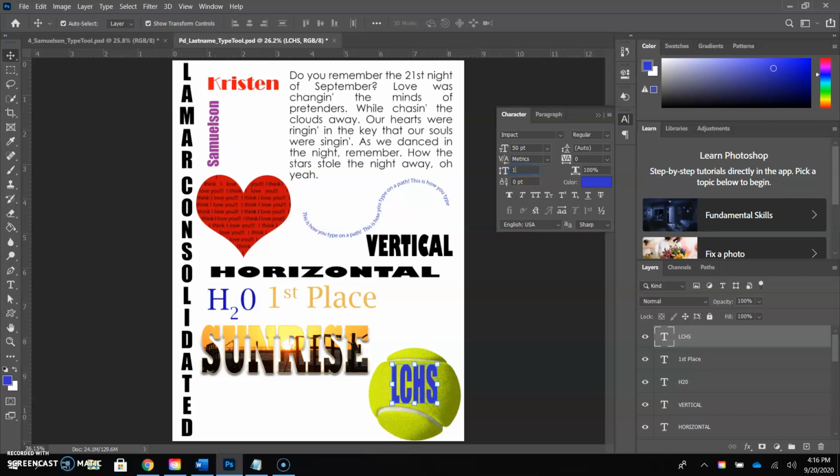Oh, I should have reset because I've got to change my vertical scale. All right, so let me try 75. 75, I think, looks good. So what we're going to do here is, I don't necessarily want this centered on the ball, because if you look at the ball, let me hide the text, it's facing to the left. So there's more space over on this particular piece of felt here than there is over here. So we're wanting to manipulate this text to make it look like it's been printed on that ball.